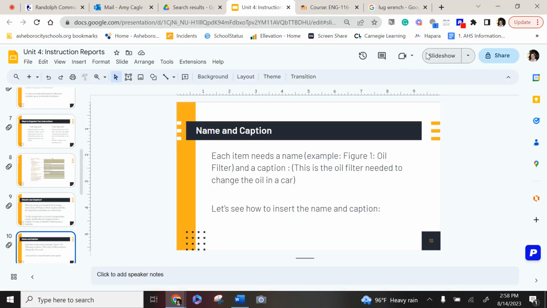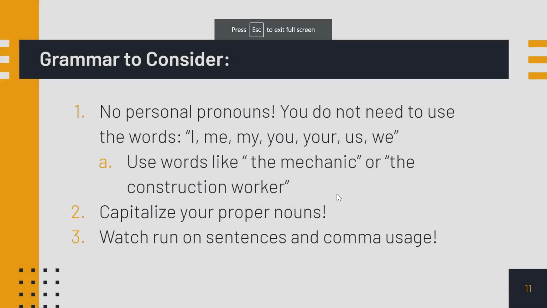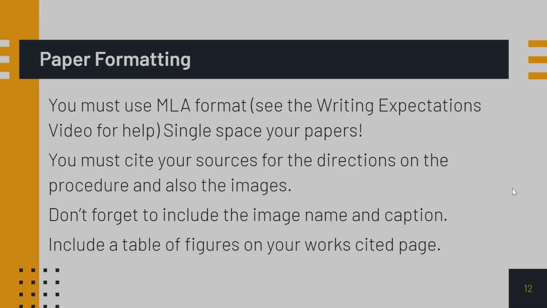Let's go back to the PowerPoint. Now, some things we need to remember for grammar. No personal pronouns. We do not need to use the words I, me, my, you, yours, us, or we. Instead, use words like the mechanic, the construction worker, the technician, the cleaner, the whatever. Make sure you're capitalizing proper nouns and watch out for run-on sentences and commas.